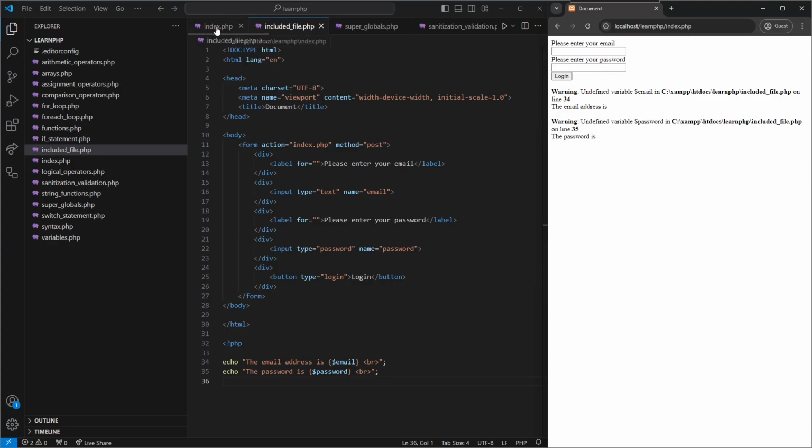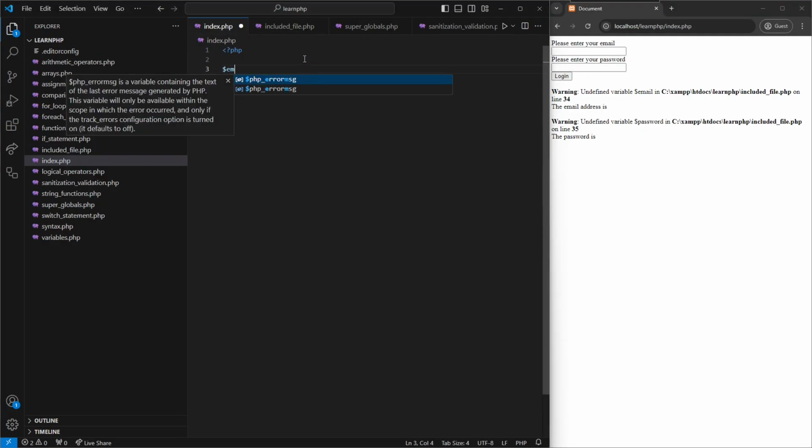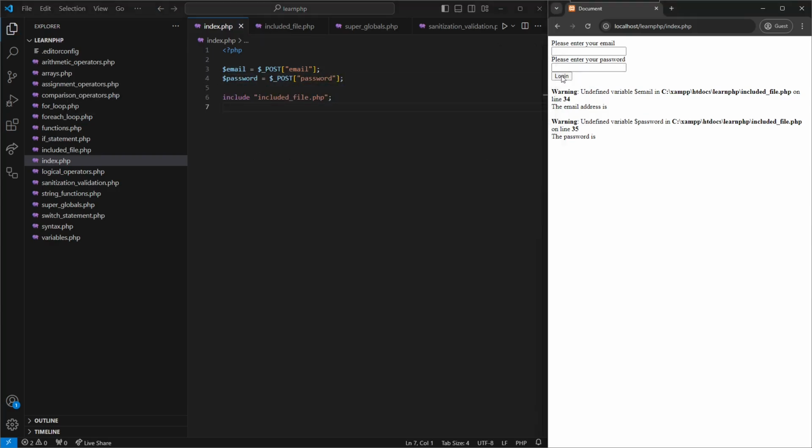So let's go back to our index.php file and we create a variable called email, and we'll get the information from our post email, and we'll do the same for our password. Now if we refresh, you won't see anything because we haven't entered anything.